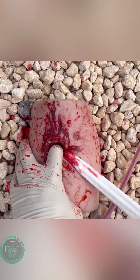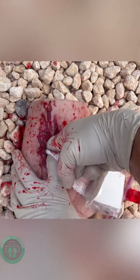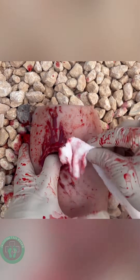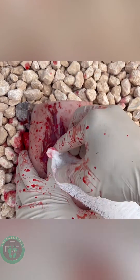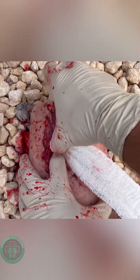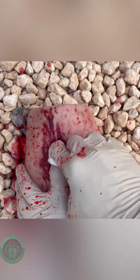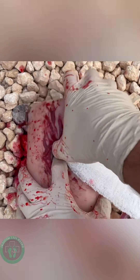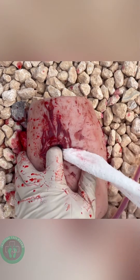So I'm pushing and replacing, holding constant pressure against that artery, and now I'm going to work around my finger here. As you fill in this void space, avoid the temptation to push against where the void space is — keep that pressure towards the artery. Remember: directional pressure, constant. Because if you let up pressure for even just a little bit, the blood is going to find the path of least resistance and it's going to continue to bleed. You'll lose your cork.